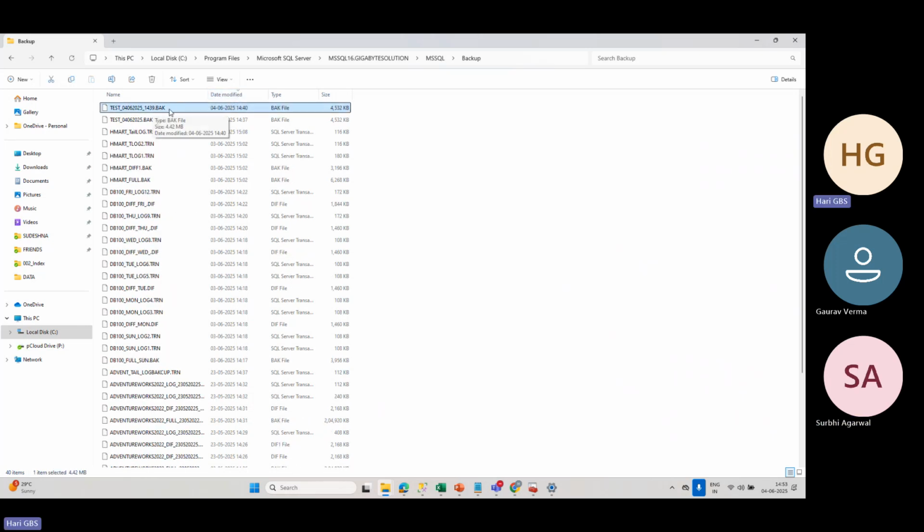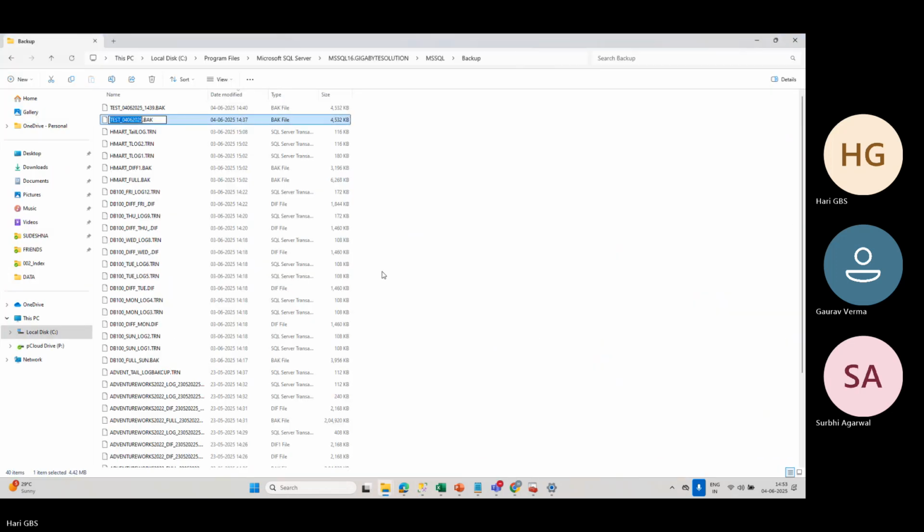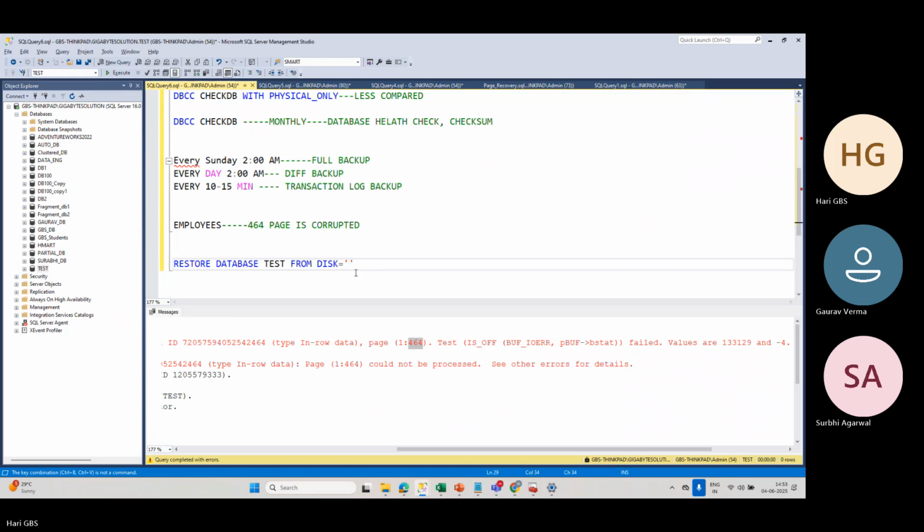This backup I already showed you because it was corrupted. After corrupting, we took this backup, so we need to consider this one. Let me take this backup name. So this is the command, right?